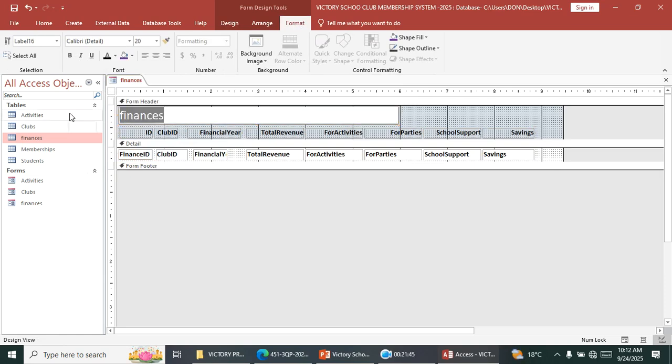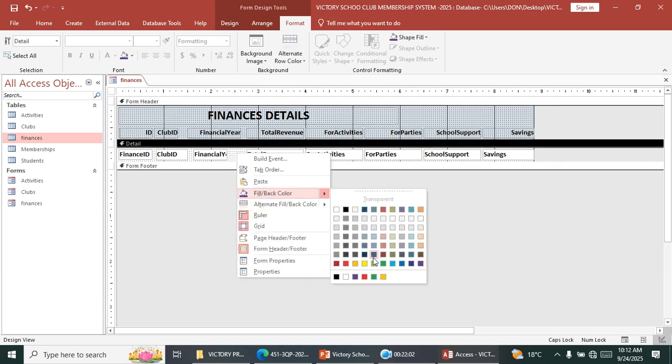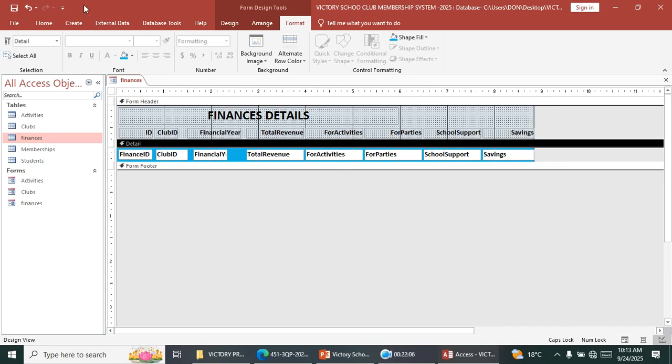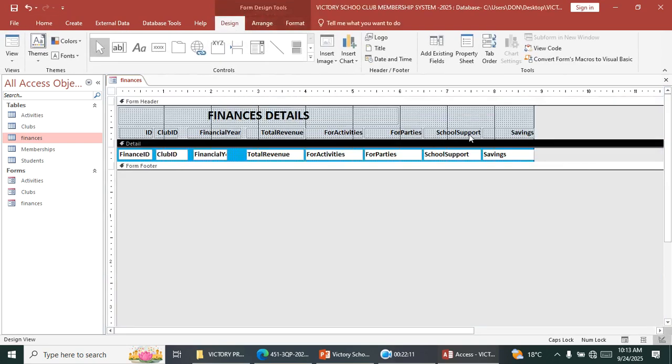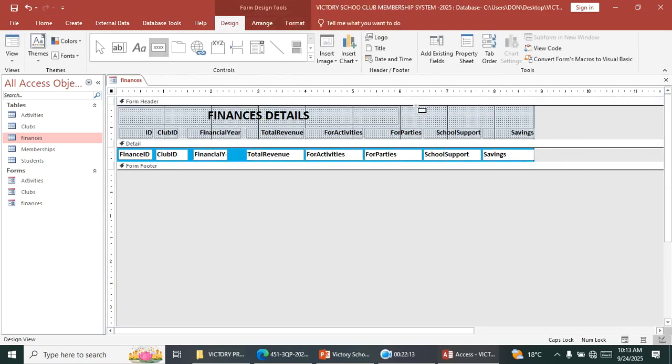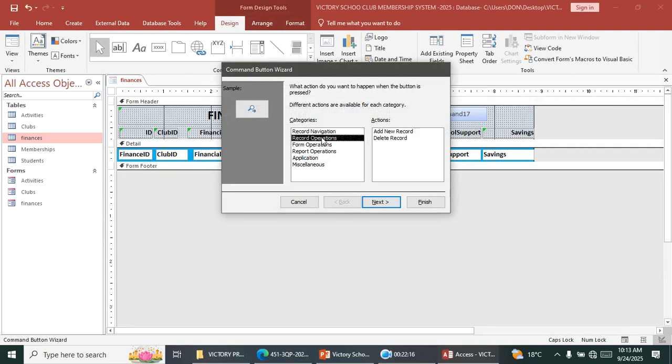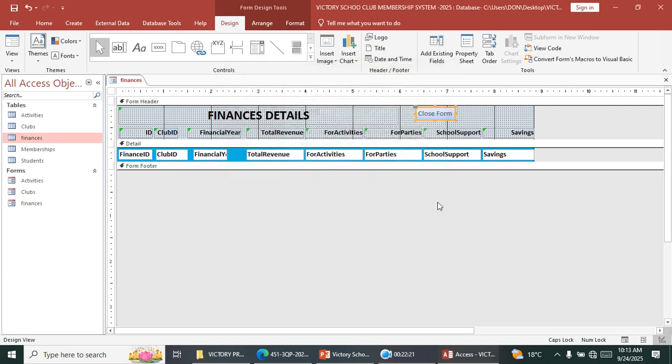This is finances details. Like that. So this is what I have. Now this type of form of mine can just give it a certain field so that when I go to this point, I'm in a position to capture. Still on the same, you can add the close button. This one you don't need it. Next. And the other, so form operations, close form, next, text, next, finish.